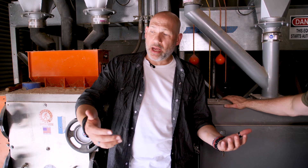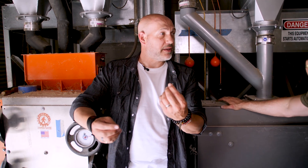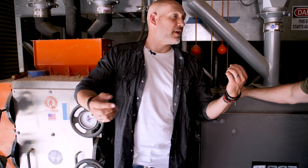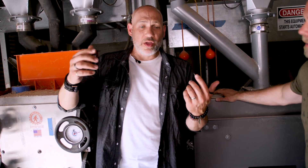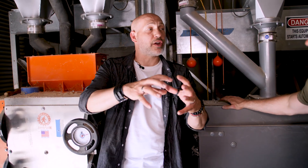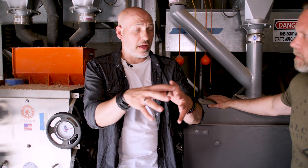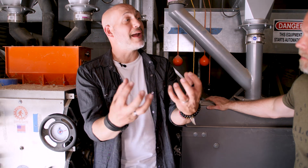Here we've got a roller mill. The big difference between a roller mill and a hammer mill is basically that malted grain — malted barley specifically — the malting process has done a lot of heavy lifting that hasn't been done yet in process with unmalted grain like corn or rice. That kernel is already going to be a lot softer. When you get into the mash tun and start cooking the grain, gelatinization happens a lot more quickly and those enzymes are already present. The aleurone layer surrounding the endosperm starts generating enzymes during malting.